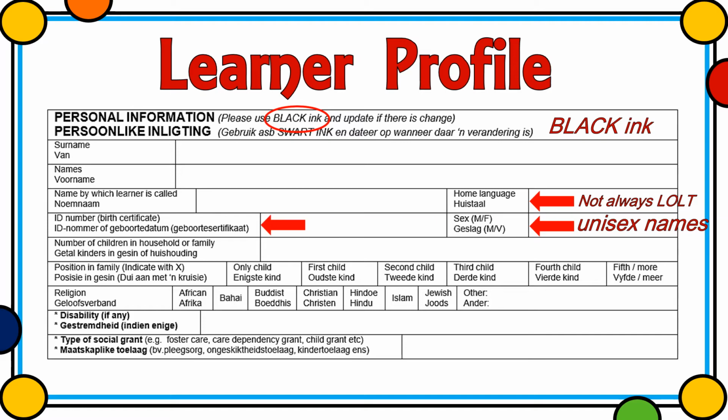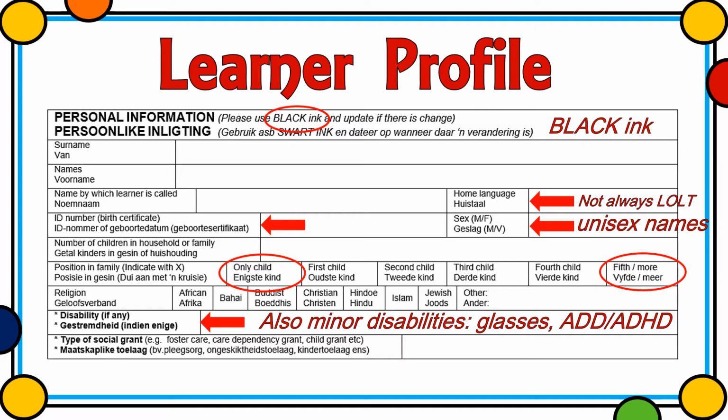The ID number is very important, even though the birth certificate has been included. People don't always understand why it's asked to indicate whether it's an only child or maybe there's 5 or more children in the family. But being an only child can have an influence on the child's emotional and social development. Also, being part of a large family may have an influence on the child's development, and therefore it's relevant to mention.